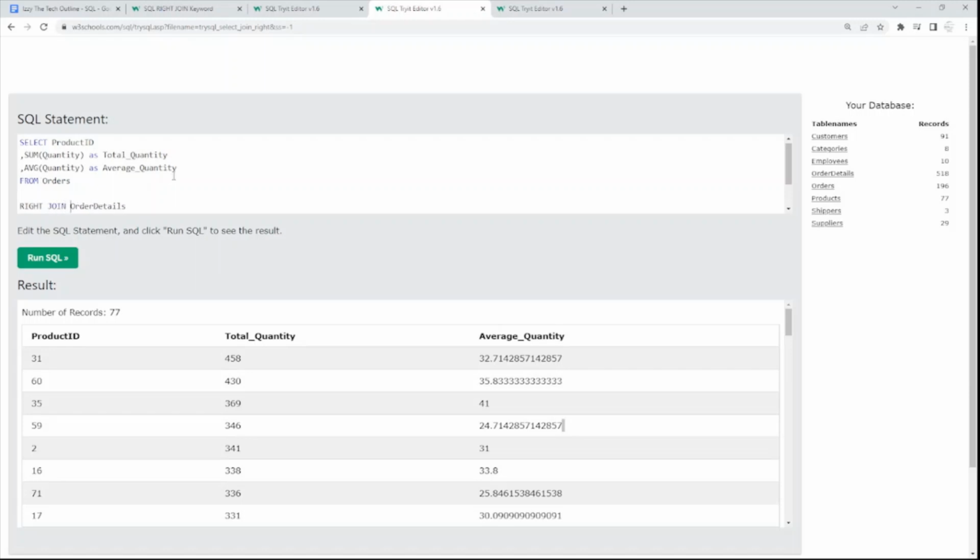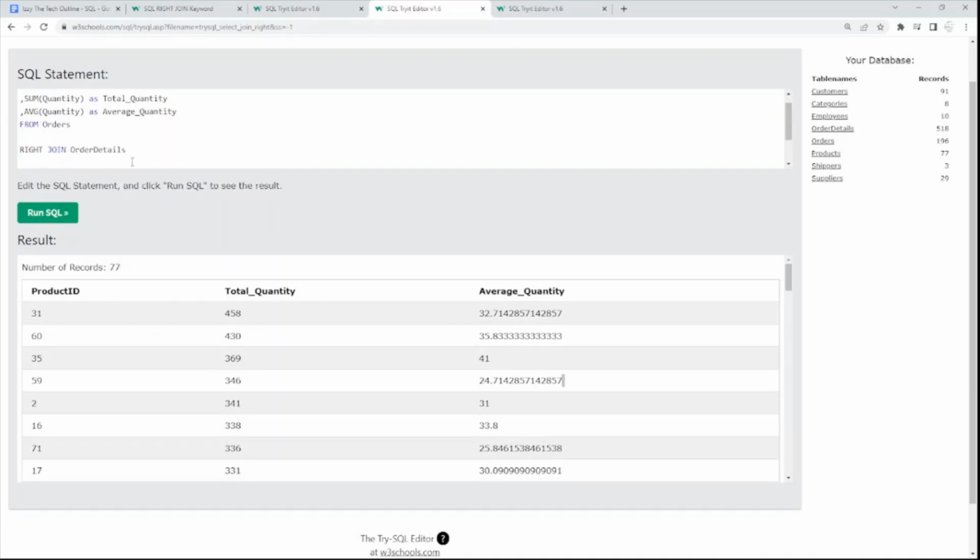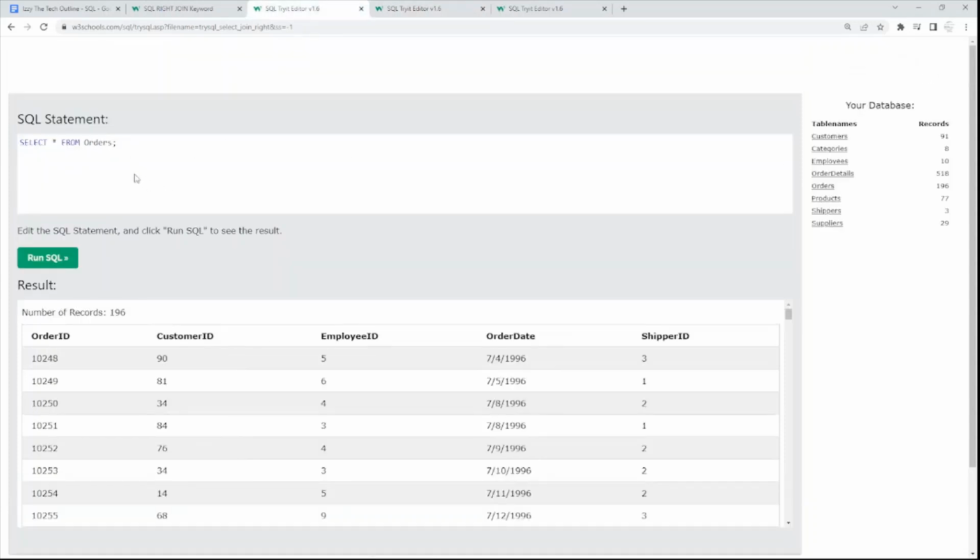I like to capitalize all my keywords, and I put a little space here. It might be difficult to read, so sorry about that. I'm going to have to be scrolling up and down. So right join, oops. And then what are you using to join these two tables? I'm going to be using, if I'm not mistaken, order ID to order ID.